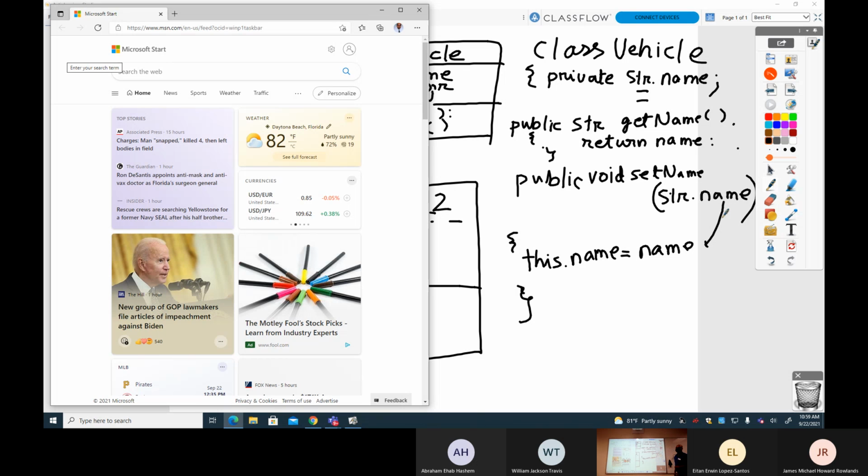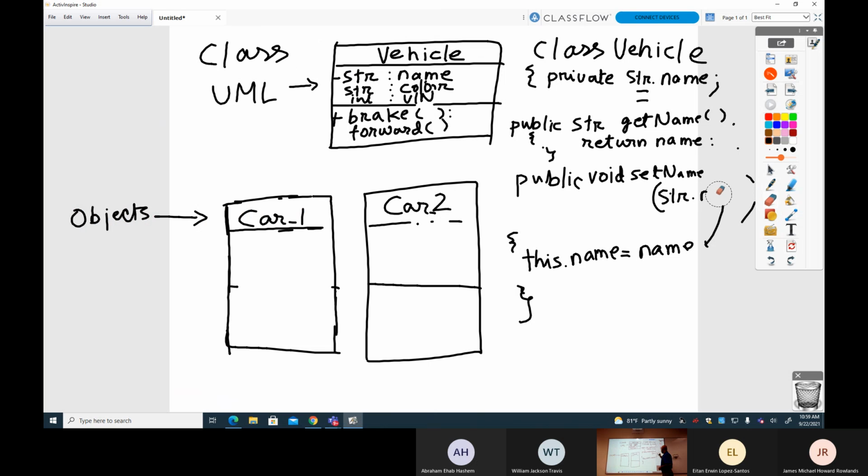Yes? Does it matter if I write this dot name equals name or name equals this dot name, the order? No, the order, because remember, that's why I write this one first, and it's easier if I call it just n.